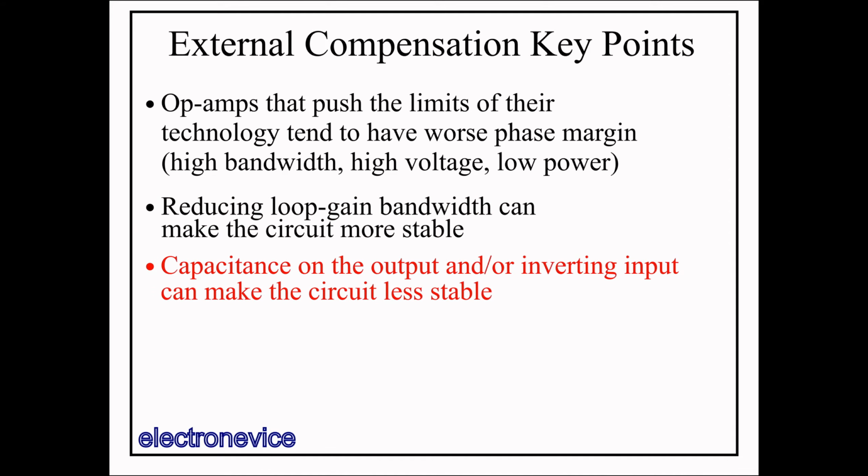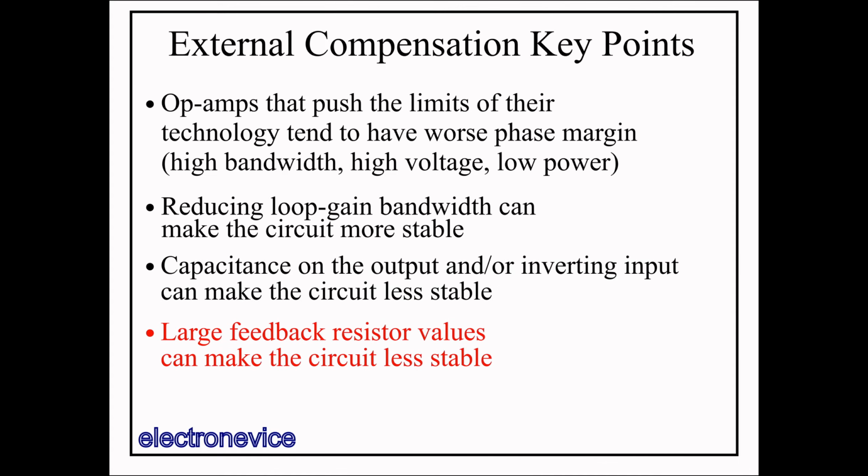Capacitive loading of an op-amp output, or the inverting input to ground, will tend to reduce phase margin and make the op-amp circuit less stable. The capacitive loading problem is a difficult problem to solve at high bandwidth, though most circuits do not need to drive high capacitive loads at high frequency, and there are a few tricks for driving lower frequency capacitive loads.